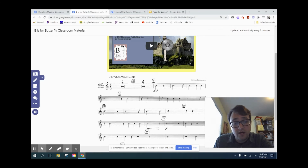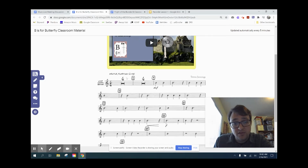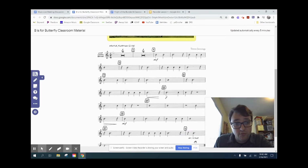So here in our music, before we get started, just remember we have a 4/4 time. 4/4 time means there's a 4 on top and a 4 on the bottom. The 4 on top means that every measure is going to have 4 counts in it. You know this because if you look here at measure number 9 over here, this note is a half note worth 2 counts. And this note is also a half note worth 2 counts. And 2 plus 2 is 4. So we know there's 4 counts in this measure.